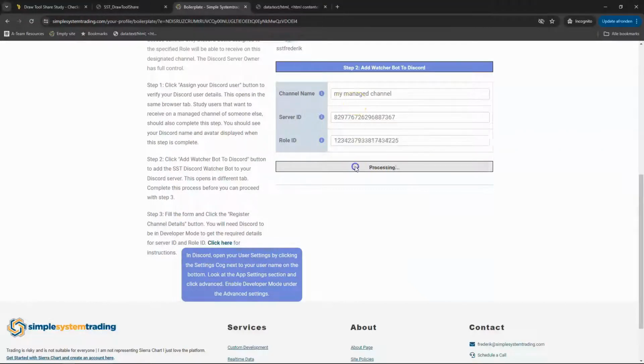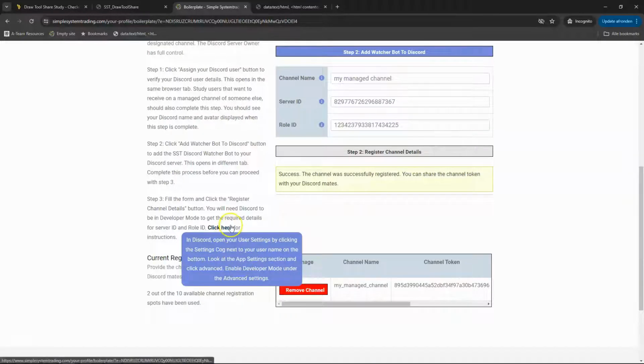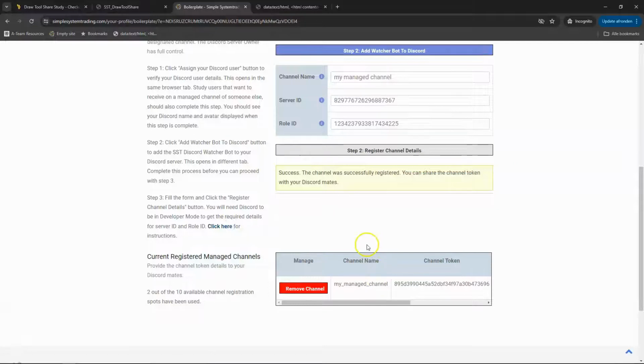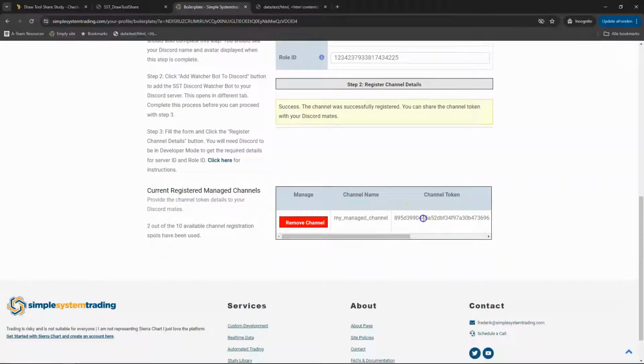With that, I click step 3 and I'll register the managed channel, right? With that, I see here there's a new channel token available. I can use that as my channel token that I send to my users, my followers that want to listen in on my managed channel.